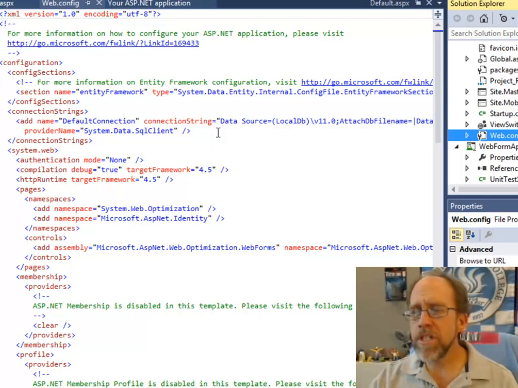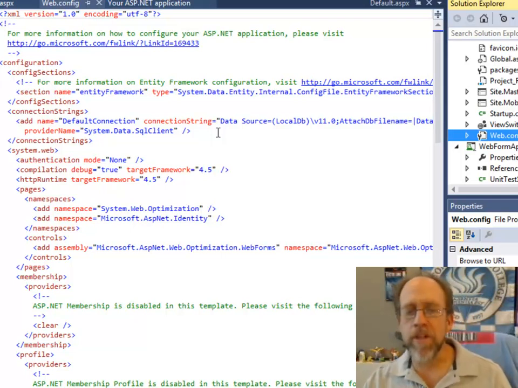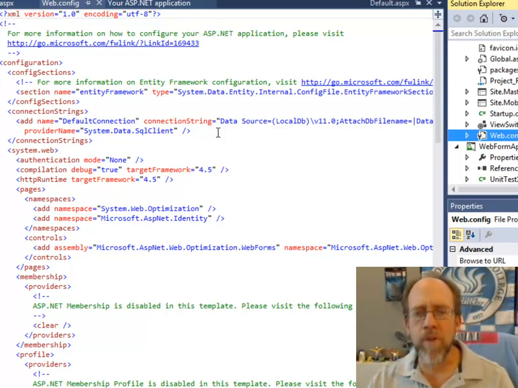So you just had a 15-minute whirlwind tour of Visual Studio Ultimate. At this point, I recommend you get it installed. You create a default web form application and start playing with it. Don't be worried about breaking it. Okay, you're always going to be able to create a new project, and the best way to code is to get in and code.